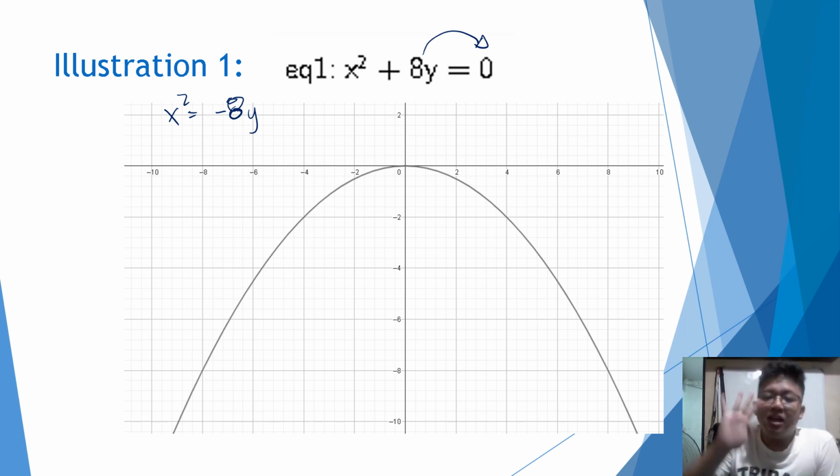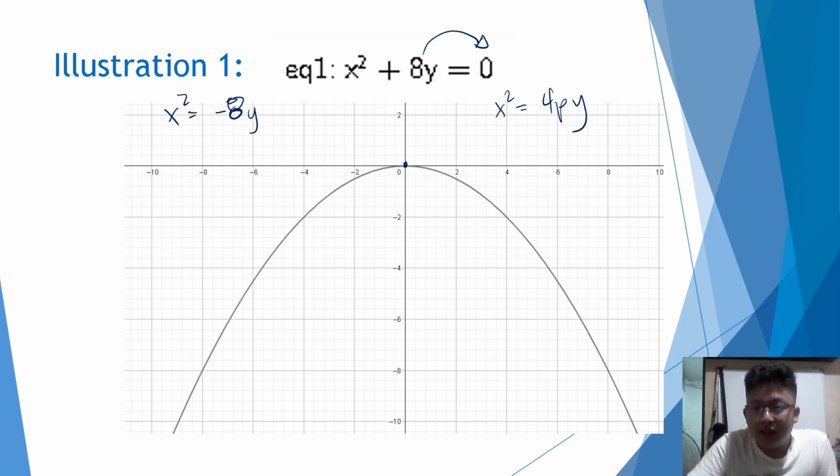So, it opens downward. What do you think is the reason? So, sige, kanina, isa-isahin natin, no, kung paano nangyari. So, vertex natin, given that we don't have HK here, so technically, 0 na siya. No? Next thing is, ano ba yung hahanapin natin? Ano ba yung equation natin kanina? So, meron tayong x squared equals 4PY.